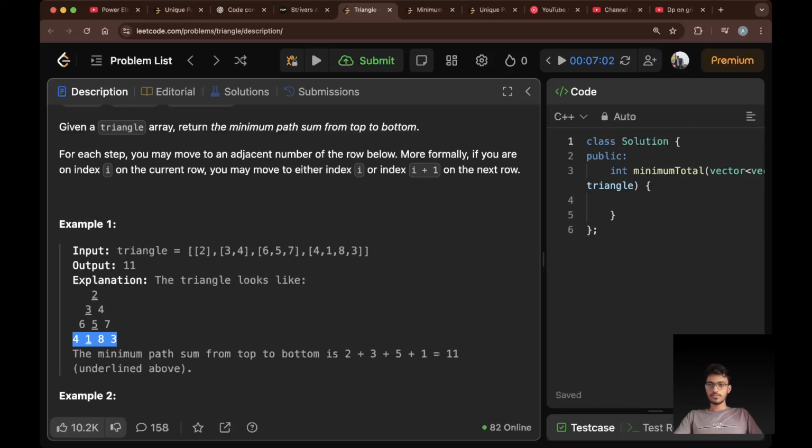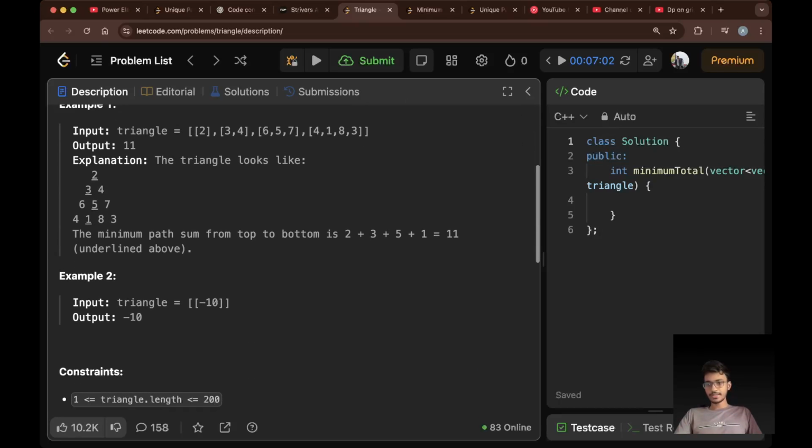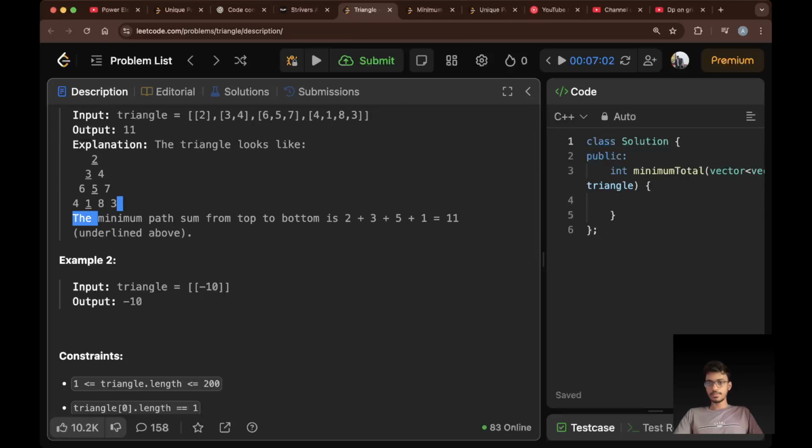For each step, you may move to an adjacent index: if you are on index i of the current row, you may move to i or i plus 1. So pretty simple. We can move down or diagonally, and we have to get the minimum path sum.